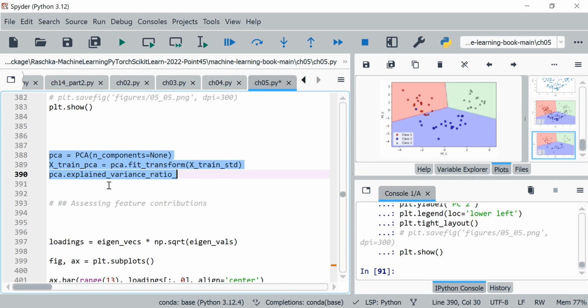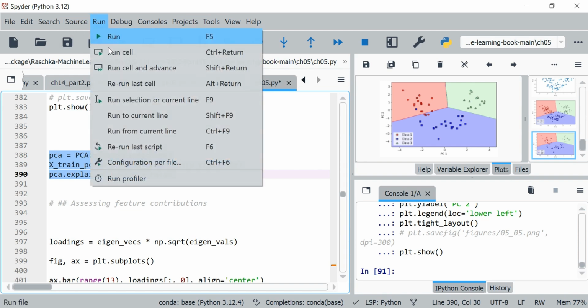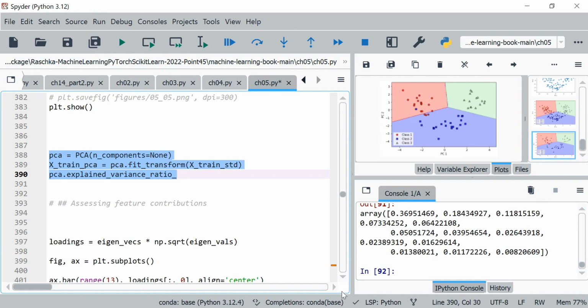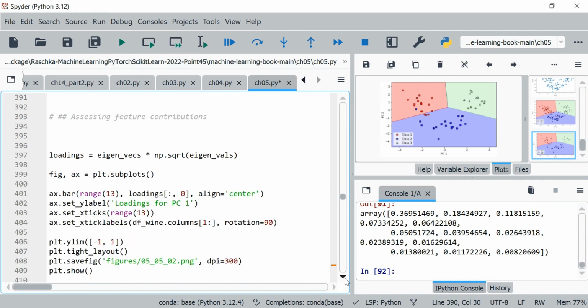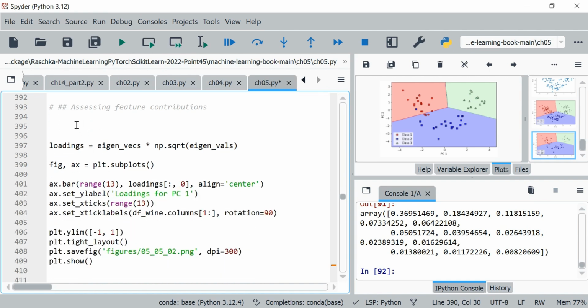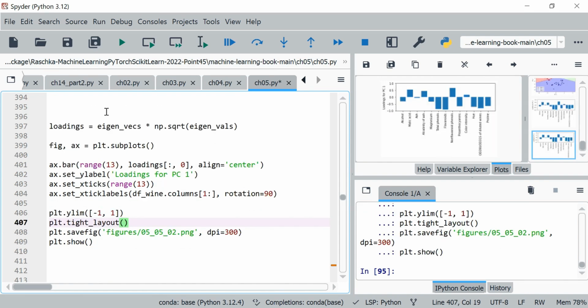So we will also show the explained variance. This we have actually done before. So next we will show the loadings for the feature contribution. What is feature contribution? The loading means the contribution from original features to the new principal components. And we can use the eigenvectors times the square root of the eigenvalues. Then this will give a loading matrix.